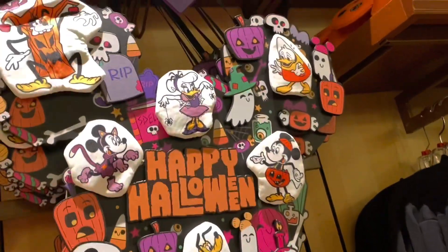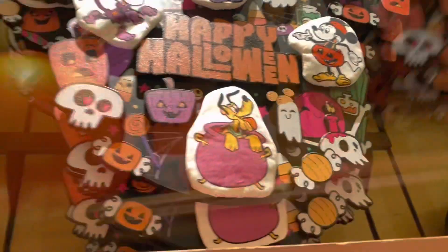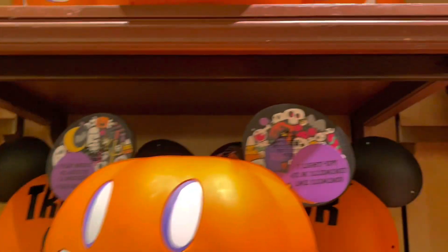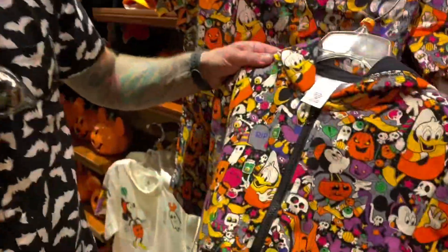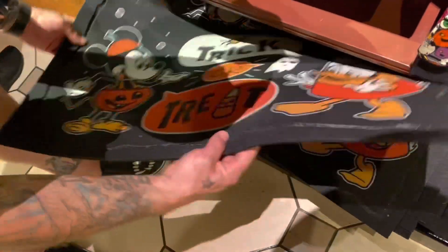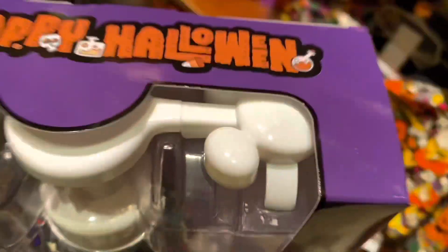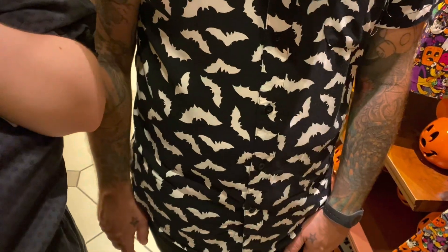This is cool too — is there a calendar where you remove things with Velcro or something? Oh wait, look at the lighted pumpkin too! It looks different than last year but it has that fun print on it. Look at the ears of it. Here's the little kid hoodie version. Oh my gosh, that's so cute — it's got that like vintage look. And even their costumes look like a throwback.